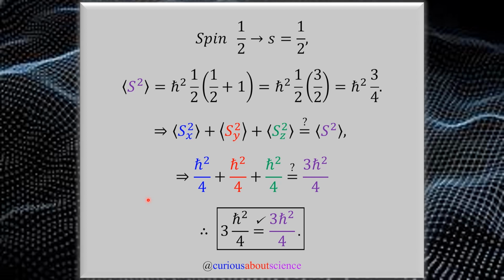What we know about this is that in this particular section, we're dealing with spin 1/2 particles, and that's where the Pauli spin matrices come from. And with this, we know that if spin equals 1/2, s equals 1/2. So we simply have to plug this in. When we do so, we get 1/2 times 3/2, which gives us the 3/4 ħ squared that we see here. Compare this to what we found with the other square expectations. We see that if we add ħ squared over 4 three times, we do indeed get back to 3ħ squared over 4. So very nice to see that conclude in such a tight manner.